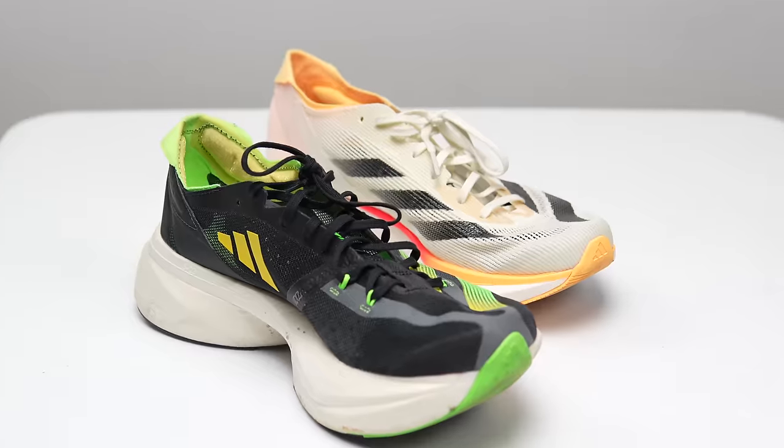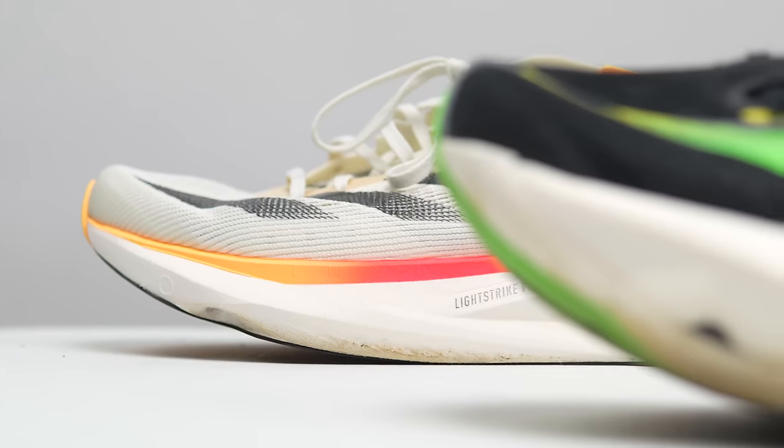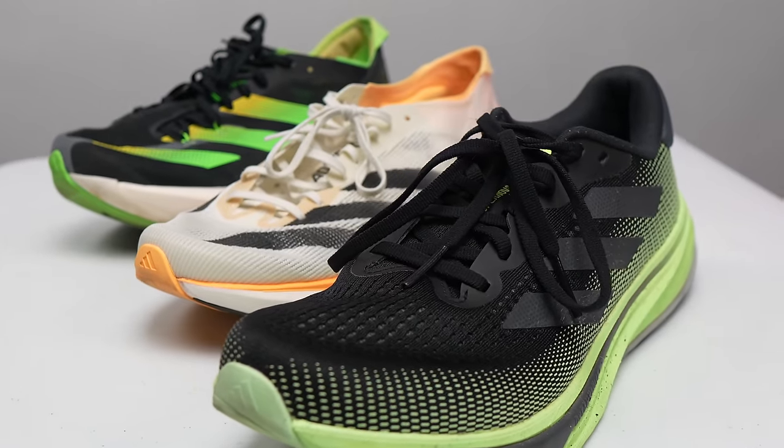But for most of you guys, the shoe that I'm actually going to recommend as your marathon racer is going to be the Adios Pro 3. Also gets the Lightstrike Pro treatment. I'd say that this one changes the toe spring quite a bit, and there's a lot more kind of front of the shoe emphasis that's happening with the Adios Pro 3. But if you're liking the Takumi Sen for your mile repeats, I'm gonna point you towards the Adios Pro 3 for those marathon race efforts.